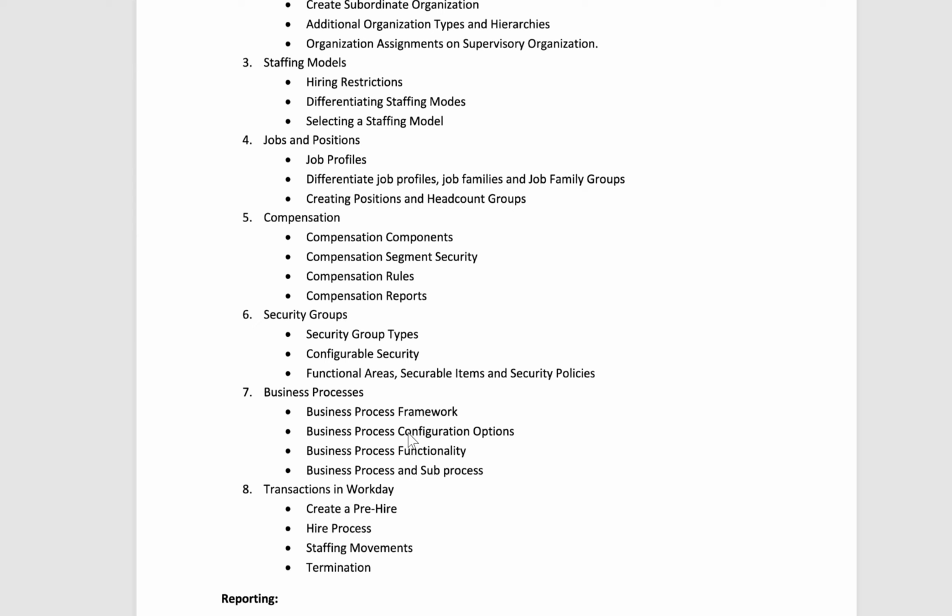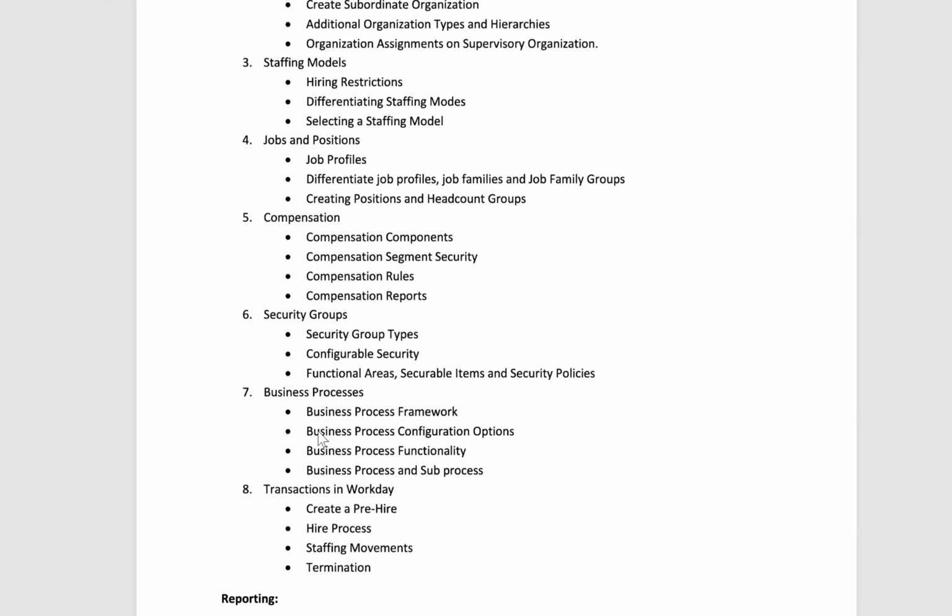And then we'll learn what the business process framework is, how to copy a business process, link a business process, or copy a Workday delivered business process. The framework has certain attributes, which include a plus sign to add a new BP, or remove an existing business process which you already configured, order, parallel step, inbox order, groups, all, and due date based on effective date. So we have these attributes in the framework. We're going to explore all these options.